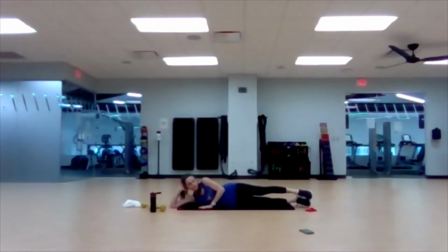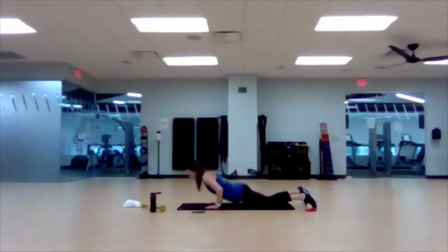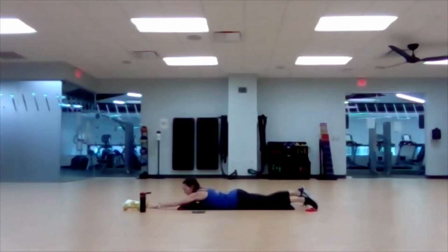2, 1. We have the Supermans. The Supermans. Clear some space for your arms. And go. Lift and lower. Less than 15 seconds.